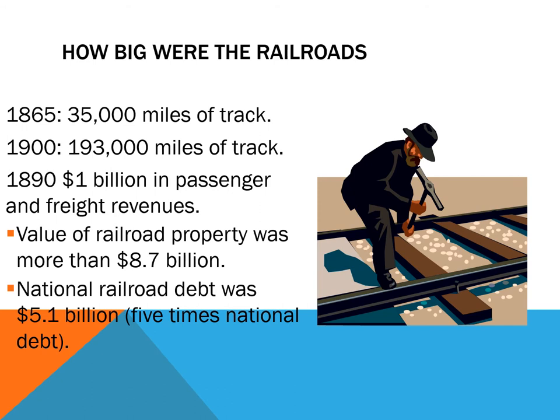The first big industry to address is the railroads. When we think railroads today, they are nothing like what they were in the late 19th century. By the end of the Civil War, there were about 35,000 miles of railroad track. By the end of the 19th century, that figure had increased by almost a factor of seven. From the last decade of the 19th century, there was a billion dollars in passengers, freight, and goods just on the rail lines. The government gave railroad companies large amounts of land.